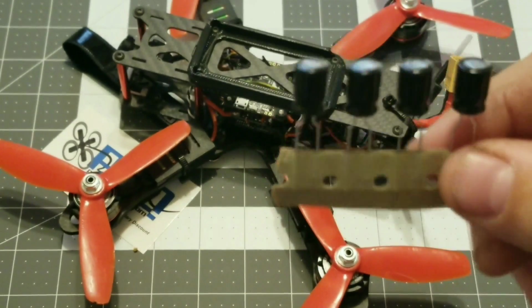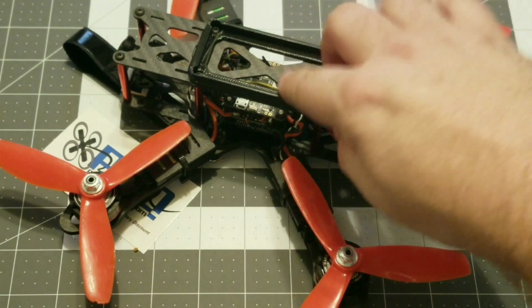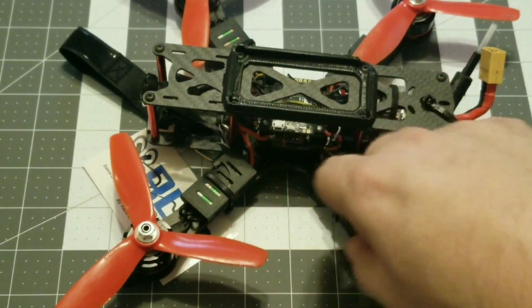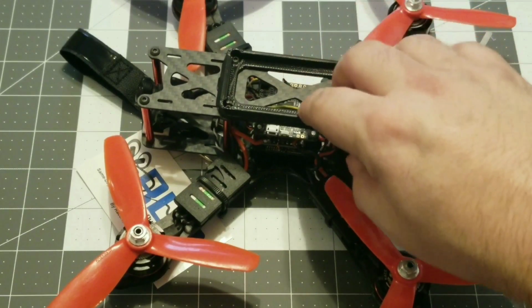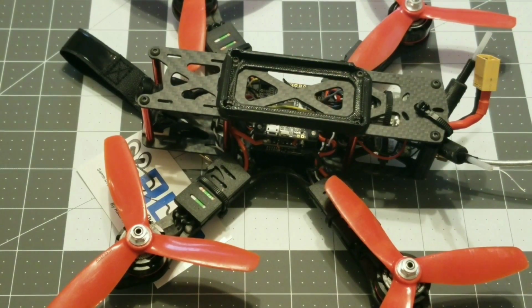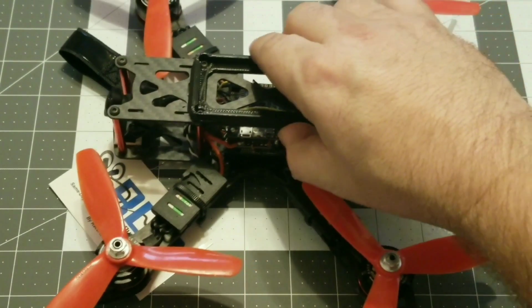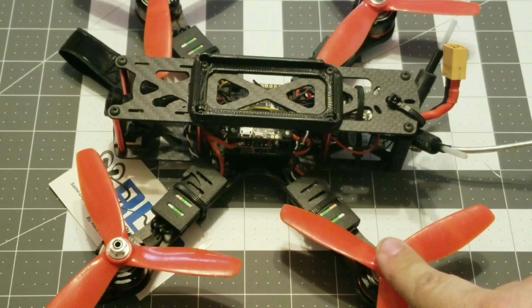So as you know, this quad is a rather noisy quad. The Emax 2205S 2300 kV motors combined with these DYS 30 amp ESCs are very noisy. I've tried to battle the noise with these for a while now. I have soft mounted the motors.